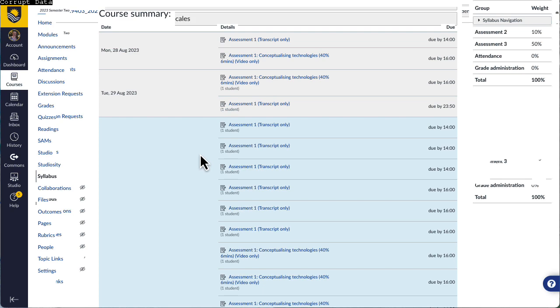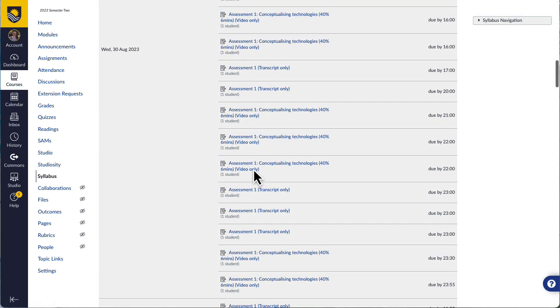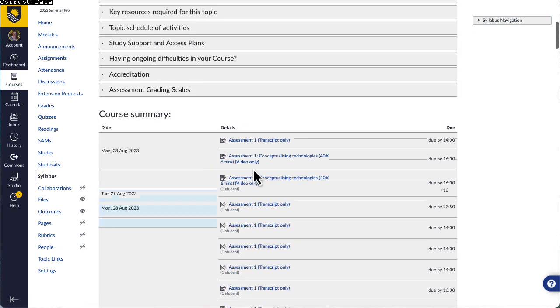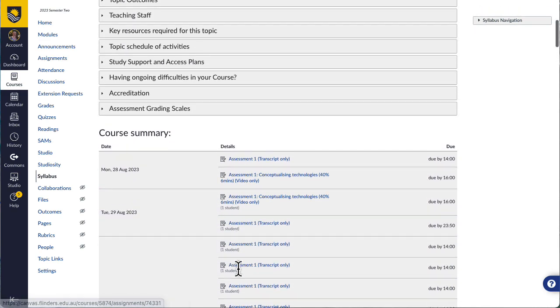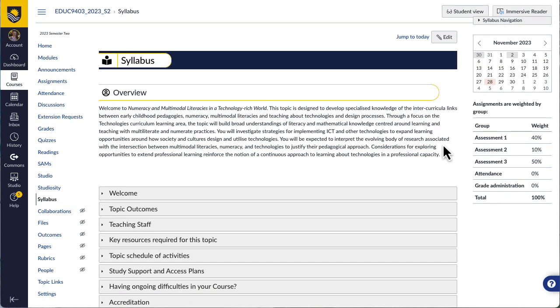The problem, as you can start to see, is that there is an awful lot, because when students put in an extension request, it adds on another due date and time. You can see that different students have different requirements in these, and so it looks a lot more chaotic than it actually was in practice. But that's really important for what I see, as opposed to what a student sees, which is a little more condensed. So we could just jump into student mode here and have a look.